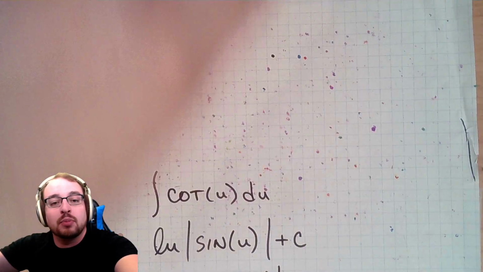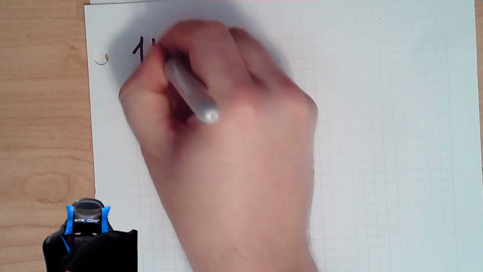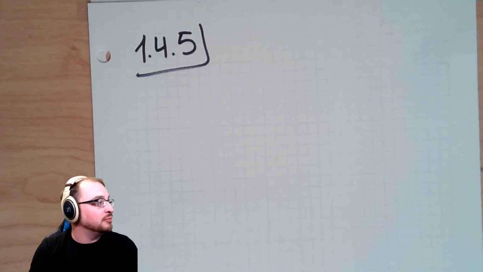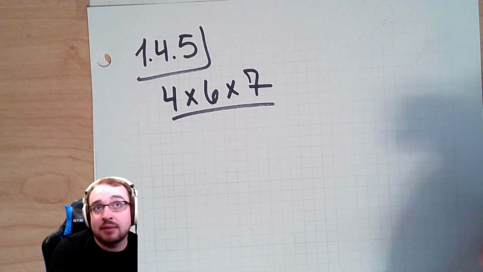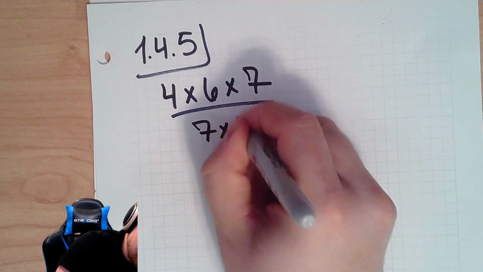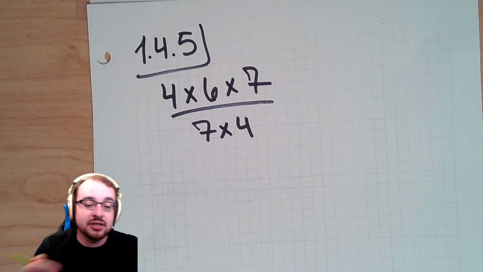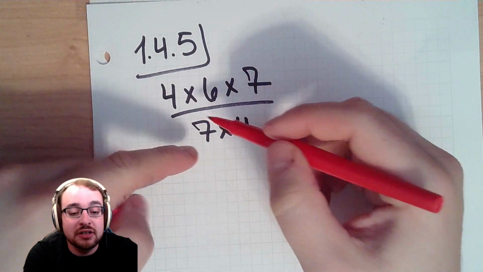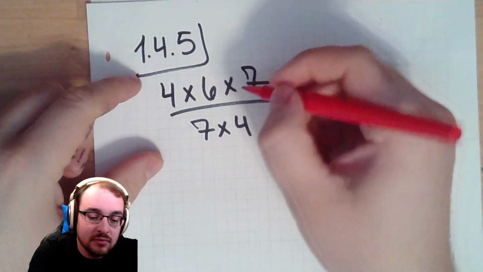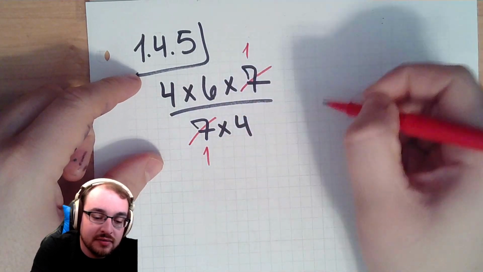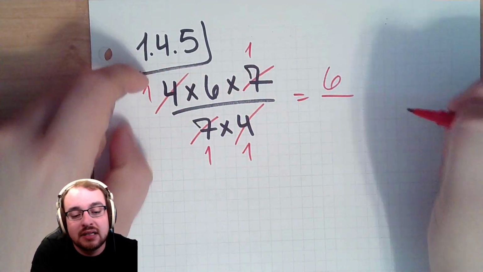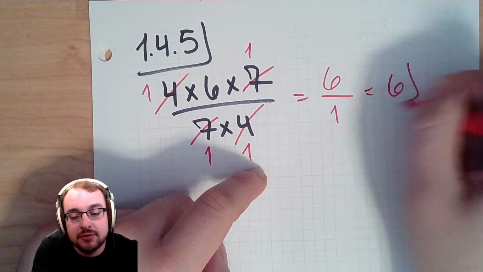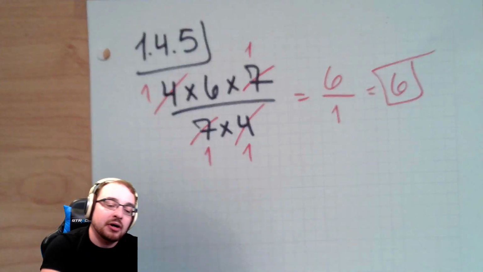Last problem is 1.4.5. And that has two parts to it. It's demonstrating this idea of dividing and multiplying in any order we want. So we have this problem right here. And of course you could multiply the top altogether and then divide it by the bottom. But hopefully you're noticing that because this is all one term, we only need to divide by 7 once and 4 once. Well, luckily, 7 divided by 7 is really easy. Same thing with 4 divided by 4. So what we end up with is 1 times 6 times 1 divided by 1 times 1. So it's 6. That was part A.